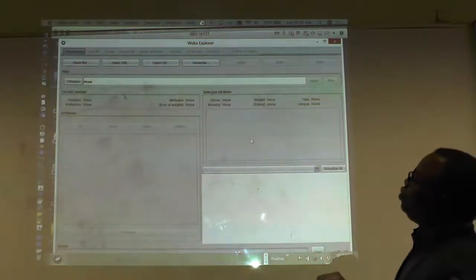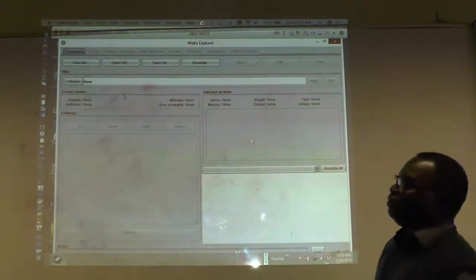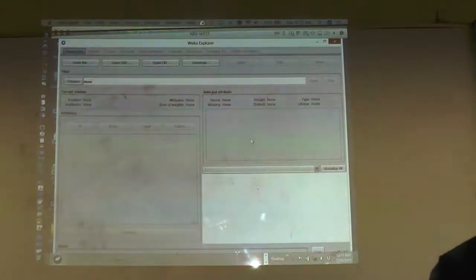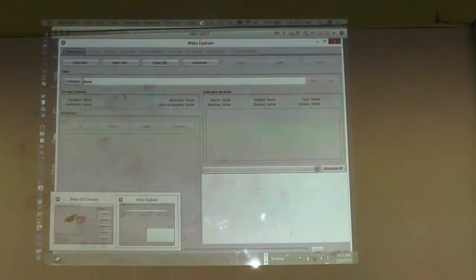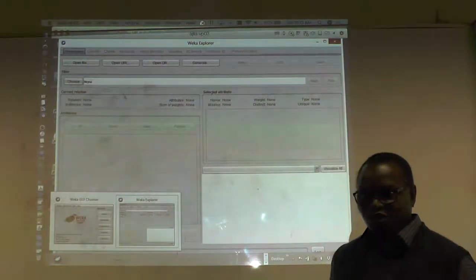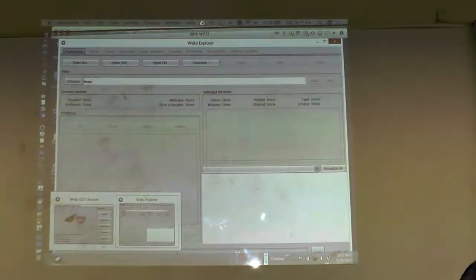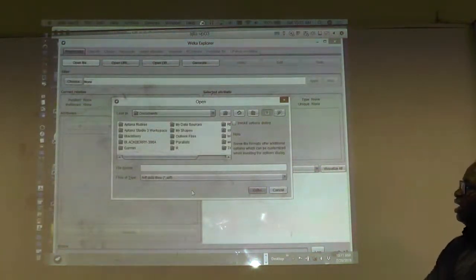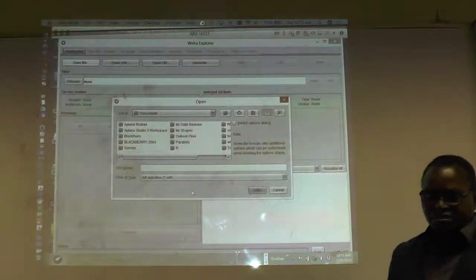Now, if you move to the right of that button, Pre-process, you see Classify, okay? You cannot click it open. You know why? Because you have not loaded any data. So, in order to check that, one thing I want you to do is to go to Open File. Click Open File. It will open a window for you.